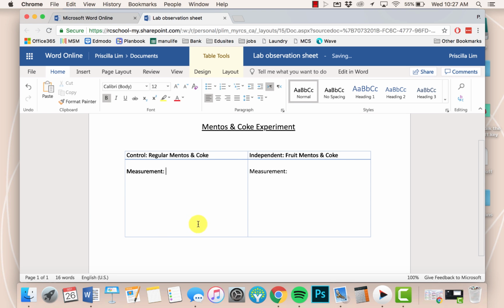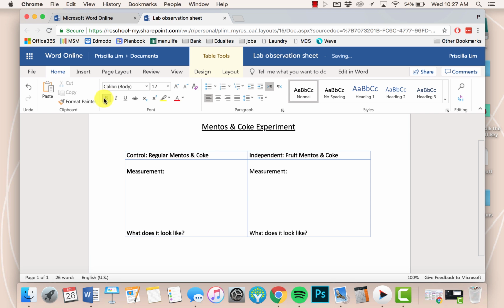And another thing I need to observe is what does it look like? Did my Mentos and Coke change color because I put fruit Mentos in, or did it stay the same? Okay, if you look on the left side, my headings are bolded.